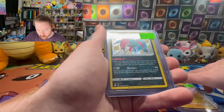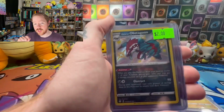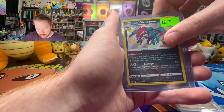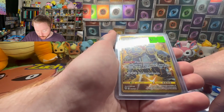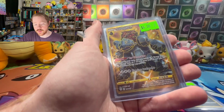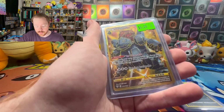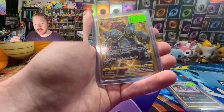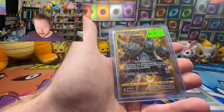I have a feeling my mother, when she was visiting, she showed me she got this shiny on Pokemon Go. It's really cool. My parents are into Pokemon Go, so they know a lot more. Ooh, a nice gold Colossal from Darkness Ablaze. Yeah, because they never really were into it when I was growing up. They're like, you know, they knew Pikachu or Pikachu. So it's just really cool to see them getting into the world, even though it's not the cards. So we have another way to like bond, you know?